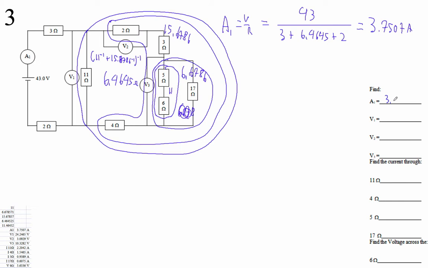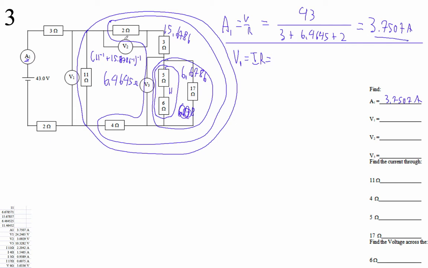All right. Okay, so we got that guy. Let's see what else. What does that let us figure out? The current. Do they ask for the current through this or this? They don't, because it would be the same as that. Okay, or the voltage across? No. Okay, now let's figure out V1. V1 is going to be IR. All voltages are IR. But which I and which R, right? That's the question, right? And the current will be this current, right?